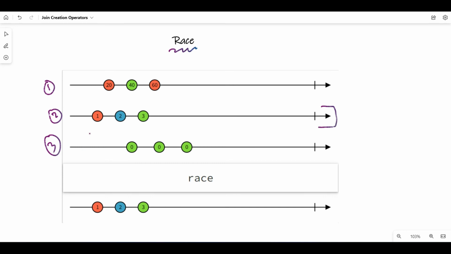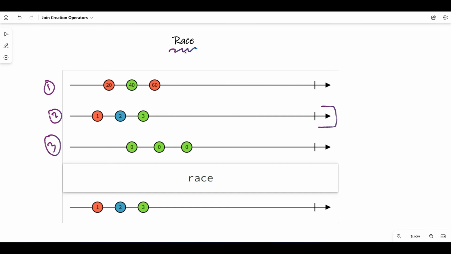So this race operator can be used in places where we have to send requests to multiple data sources and consume the first one that sends the result. In that kind of scenario, we can use the race operator to identify which data source is the fastest one, subscribe to that particular data source and unsubscribe from the remaining data sources.